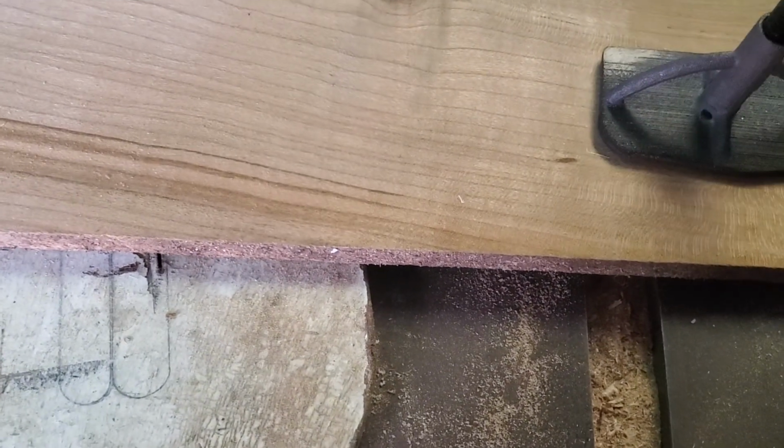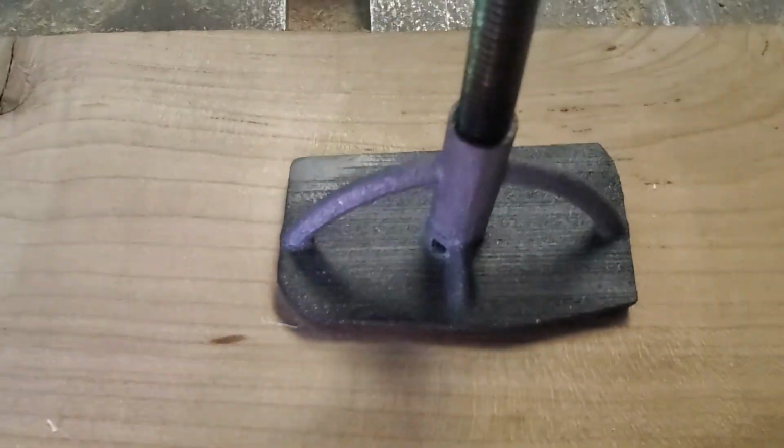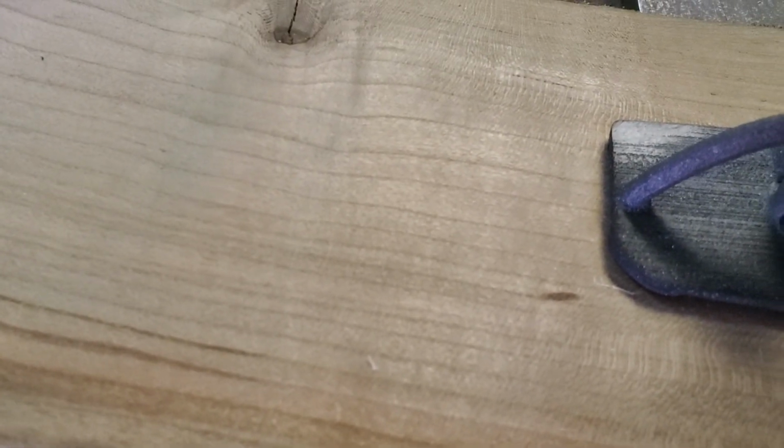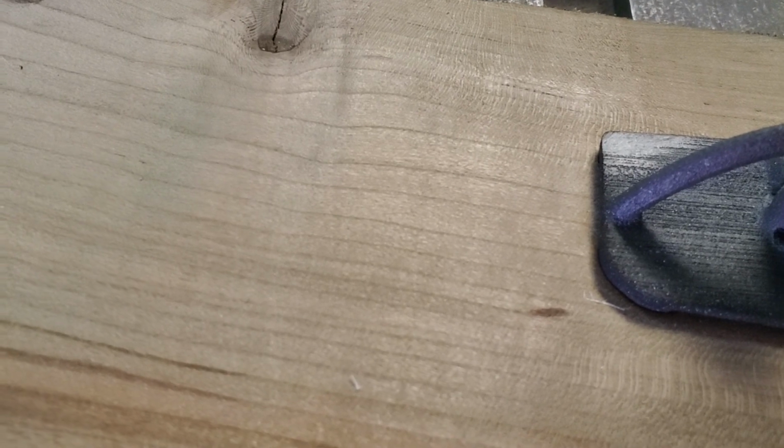All right, here we go. I didn't get it absolutely square on there, but no smoke. Maybe just a whisker of smoke. There's a little smoke.